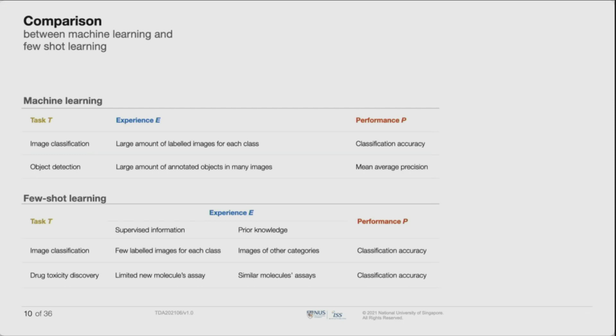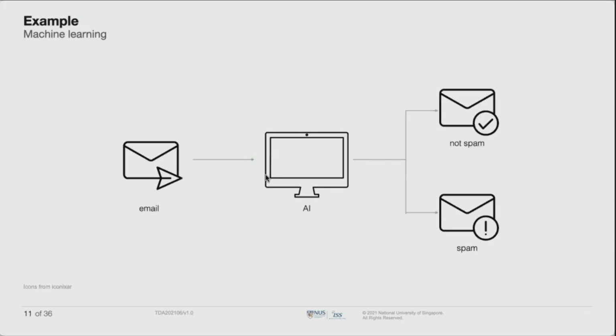For example, assume we want to have an AI that can identify images of sea lions and sharks. These two classes, sea lions and sharks. We have limited data and labels on that, but we have a lot of images and labels for dolphin, whale, penguin, and clownfish, let's say. So we get our AI to first learn to differentiate between dolphin, whale, penguin, and clownfish. This is how we get the prior knowledge. After that, the AI will be exposed to our limited data and labels and try to discriminate between sea lions and sharks.